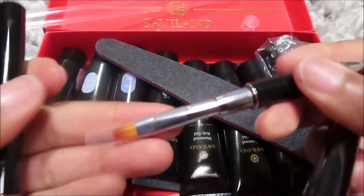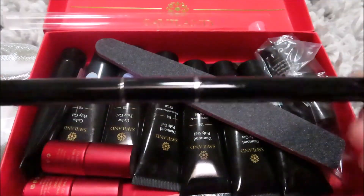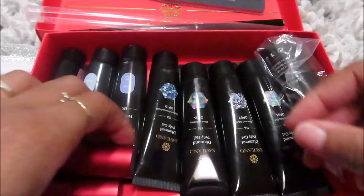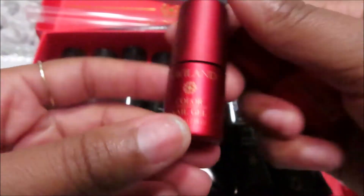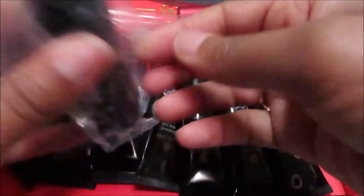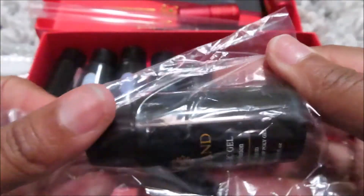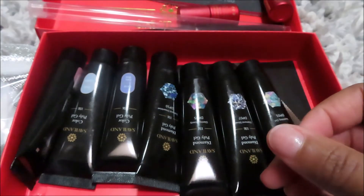They also give you this brush with a spatula on one end. I already have this — I have plenty of poly gel. I just realized that acrylic must be my thing because I was not having a successful turnout with poly gel, but we're gonna give it a try again. You get a nail file, a top coat, a base coat, and the slip solution — it's the acrylic gel. I'll use it for the sake of this kit so I can do a good review. You get 30 milliliters.